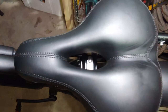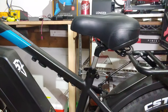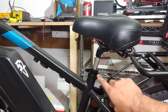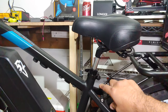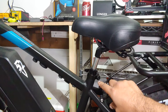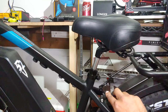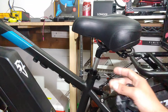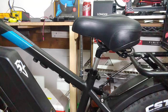See, we've got your little cooling vent in there. It is great. As far as my review for the Zoom seat post, it is an amazing seat post. You can tension it up if you weigh more, so that's good, or you can lower it. It comes pretty low already, so you're only going to get a couple turns, unless you're heavier, then you can just snug it up. Where I got it set, I think I just snugged it up a hair from factory, maybe like half a turn or something like that.